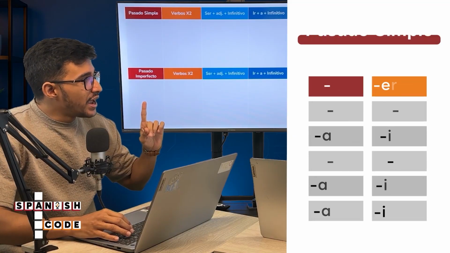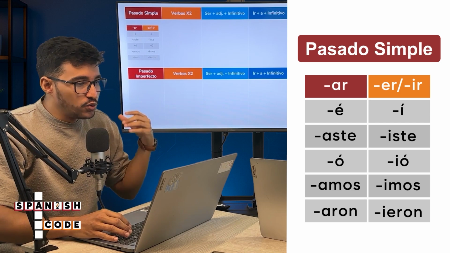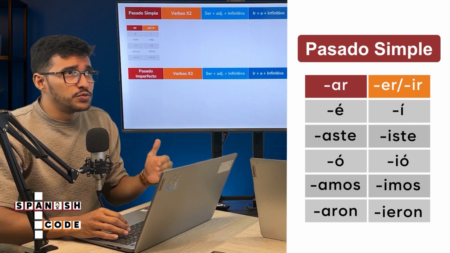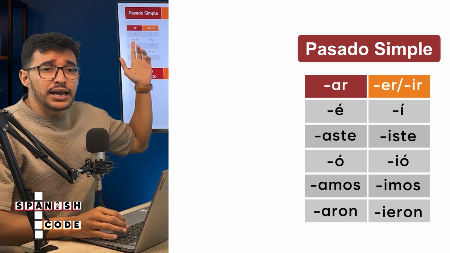Okay, in order to get there, we need to see again what's the simple past and what are the structures you can do with that. First, we have the conjugation, right? The pain in the ass conjugation that we always need to remember, depending on the person who's performing the action and when the action is being performed. And now we have the simple past. You already know this. Hablé, hablaste.